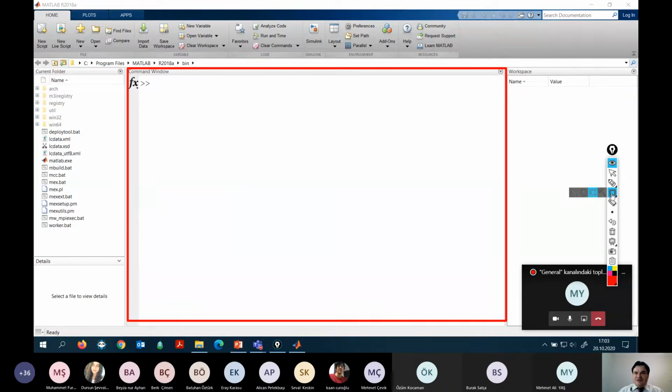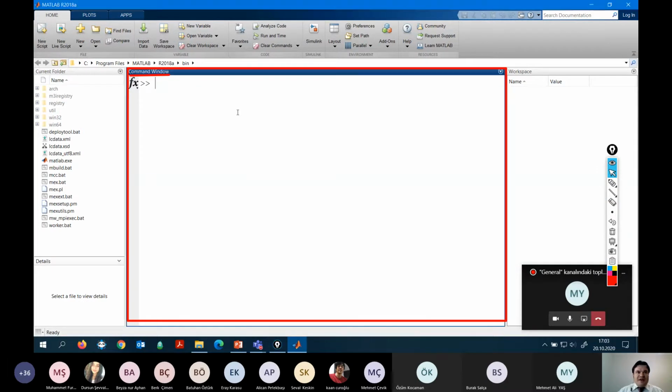The name command window is given there. It means that we can write any individual commands here. We can use the command window basically as a calculator. For example, 23 times 15, an arbitrary calculation. We can directly write numbers and mathematical operations here, and MATLAB automatically gives the answer, and you can see it in the command window.